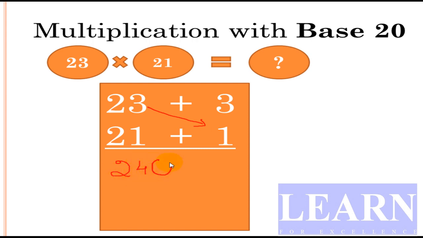So we have to write 240, plus 3 multiplied by 1. 3 × 1 is 3. Now, before going to the final result, since the number is of base 20, we have to multiply this number with 2, this initial number. So 24 × 2 is 48, so this number will be 480. And this plus 3 gives 483 as the number.